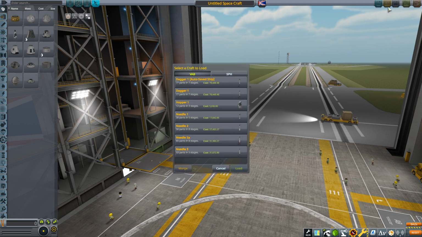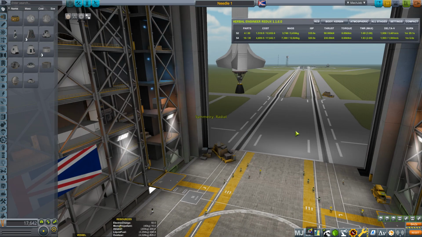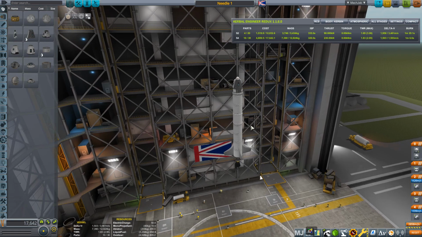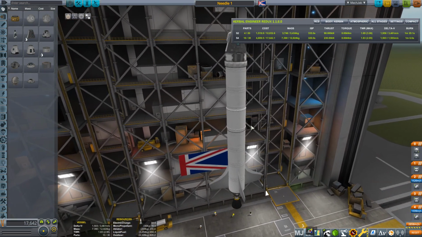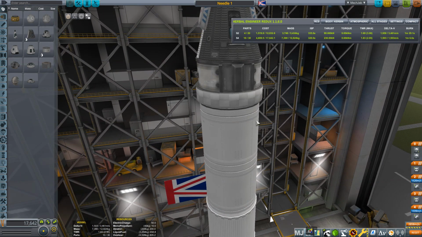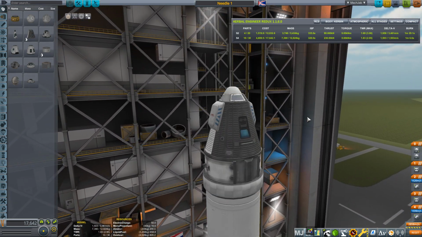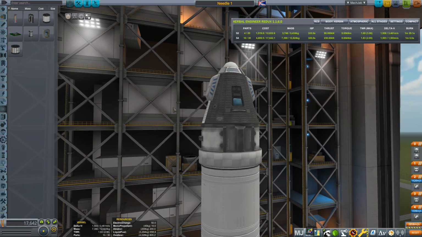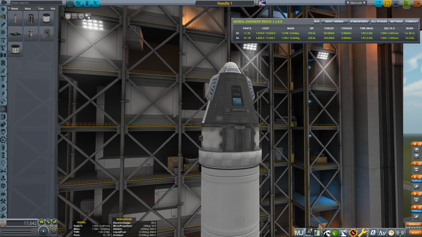Alright, so let's see. I think it's going to be one of the needle rockets. Let's take a look at Needle 1. That may be enough. The problem is I want that Science Junior. Or I could design an entirely new rocket.